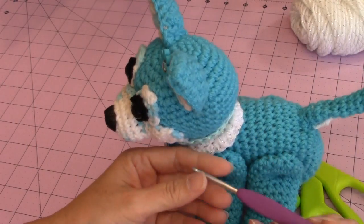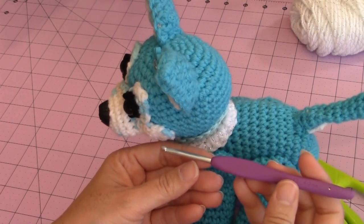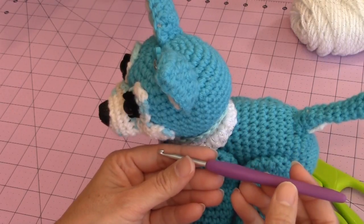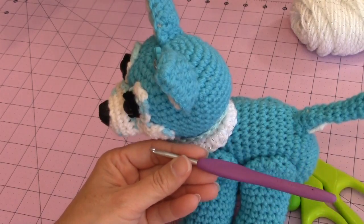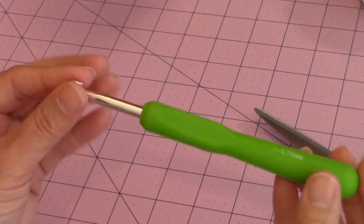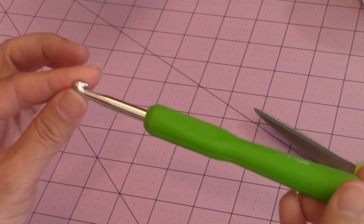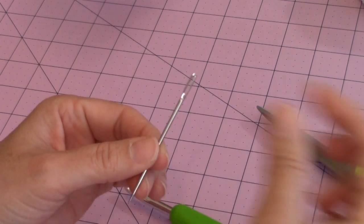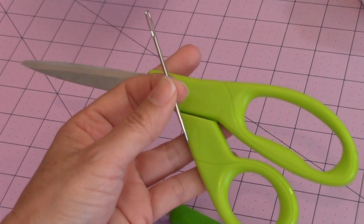For the extra small pet collar, I used my 4 millimeter crochet hook, and then I also used my 4 millimeter crochet hook to make the collar for my small Siberian Husky dog. For the pet outfits, I used my 5.75 millimeter crochet hook. You're also going to need a tapestry needle and a pair of scissors.